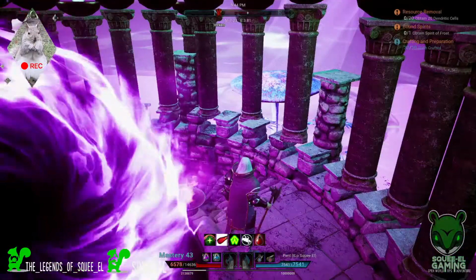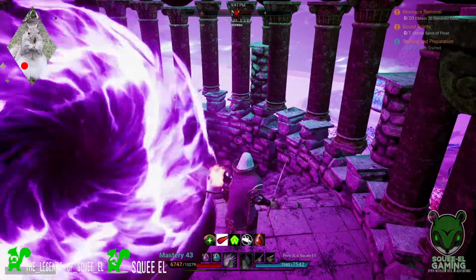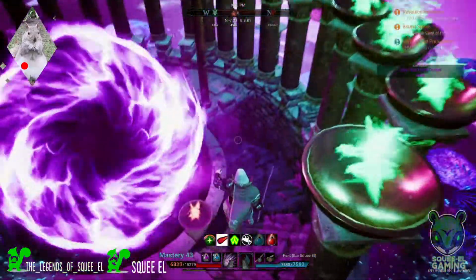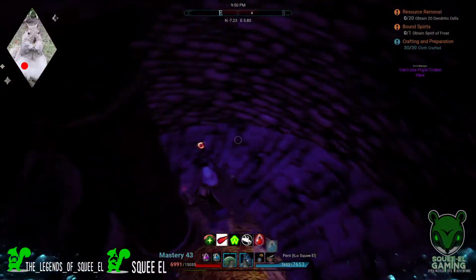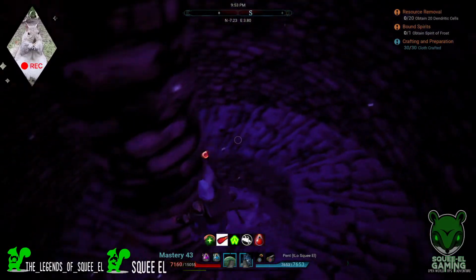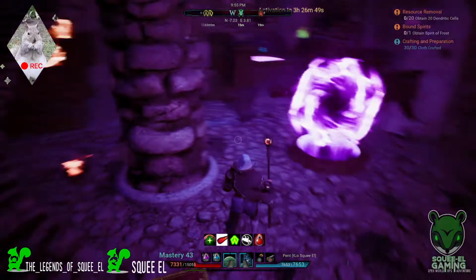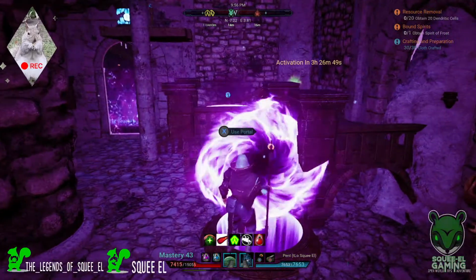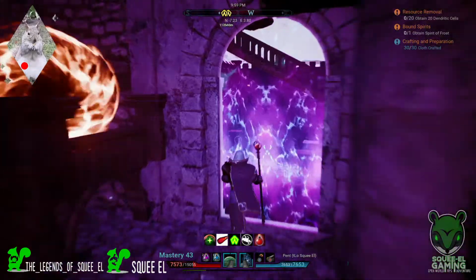So, trying to remember how to switch weapons here real quick. There we go. X. Now the kicker in this one, while you're in this mystical realm, you cannot use your broomstick. I can't fly. So that's what I was trying to do there, but it occurred to me, yeah, you can't. So either way, we've got 2 different portals.